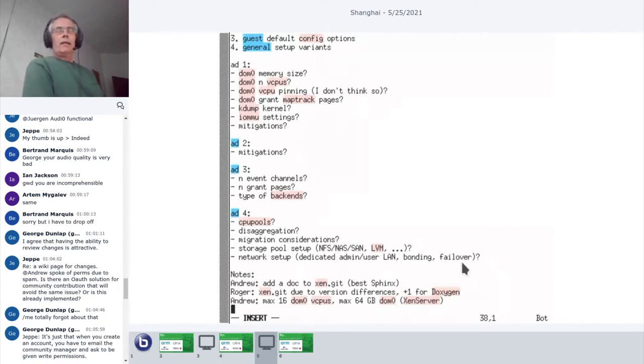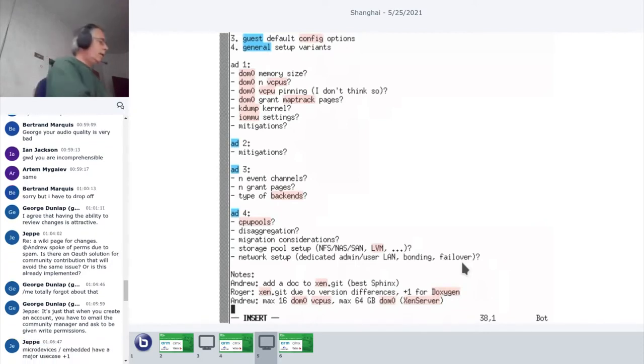Yeah, okay. So, Andrew, regarding the CPU usage, our largest customer runs a cloud of a five-digit number of hosts, and very large hosts. We have a couple like that as well. Yeah, so they consistently use vCPU pinning for DOM0 to basically one socket, and normally don't allow any other domain to run on this socket. I don't like pinning, of course. I would favor, for example, using CPU pools.